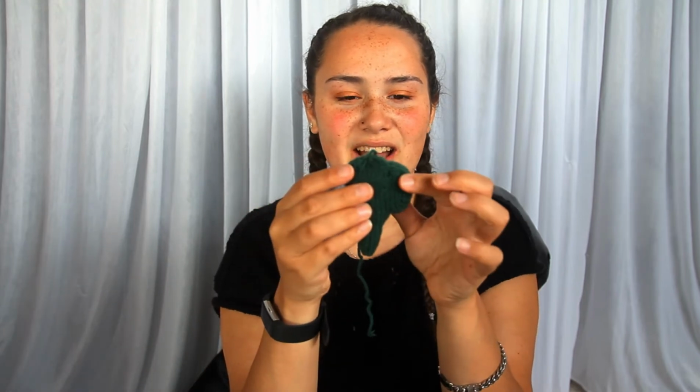But yeah, so this was done, I knit the two legs separately and then knit in the round up to here where I then decreased. I then knit a kind of, I don't know how to describe it, you know when you're in primary school and you have a sheet of paper and you cut out a little shape so that you end up with a cube when you stick it all together. I basically did that, but with knitting, so I basically knit little cubey bits, sewed it together, and then sewed it onto the back. The front, I kind of knit this blue visor, sewed it on, and then went around the stitching with some black yarn, so it has the little black circle around it. Very simple, very quick. I am very happy with this little guy.